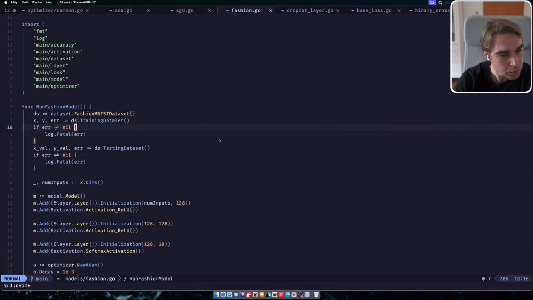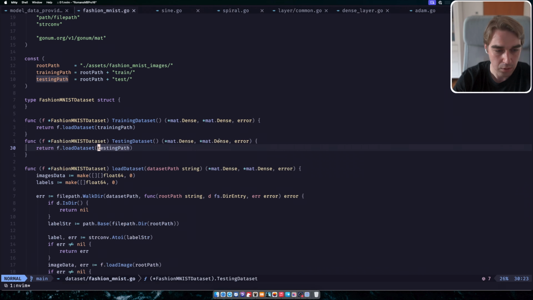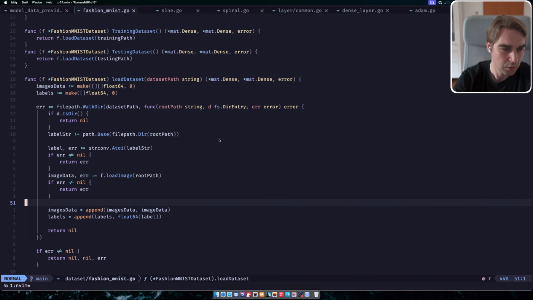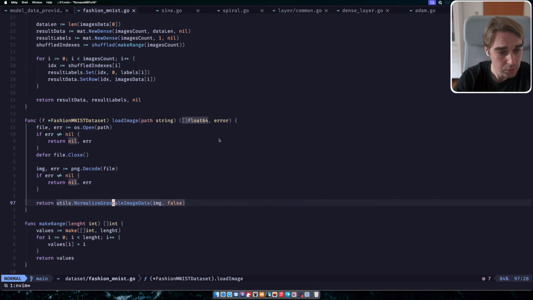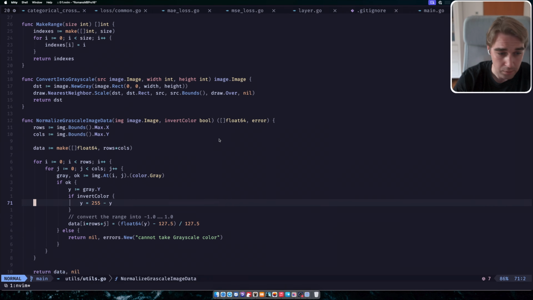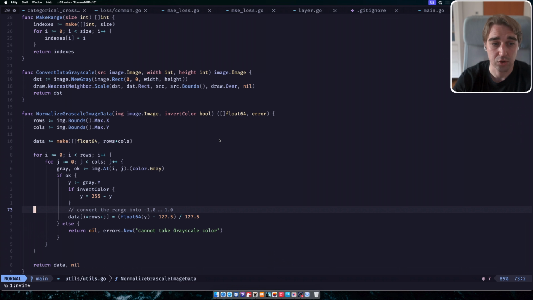We take the second one because the first one here will represent the number of the samples. Second one will represent the image itself, because if we take a look here, we have the image data. Now you can see that we append, and loadImage returns the float64 slice, which flattens the image from being a two-dimensional array into a one-dimensional array.